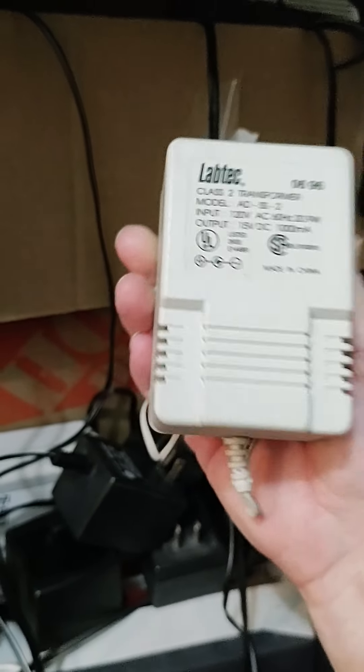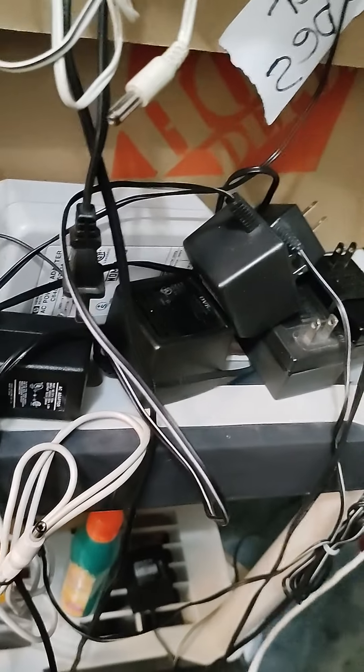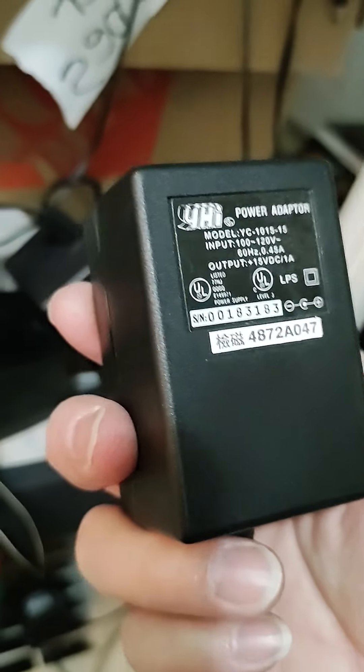What is this one? 9 volts. How about this one — it actually looks big enough to fit, but god it's heavy. 15 volts, 1 amp. Where did the Roku one go? I have no idea what that goes to. How about this one — 10 volts, I think I already pulled that one out. What's this one? Sony, 4 and a half volts. How about this one — it's been repaired for some reason. 15 volts, 1 amp.